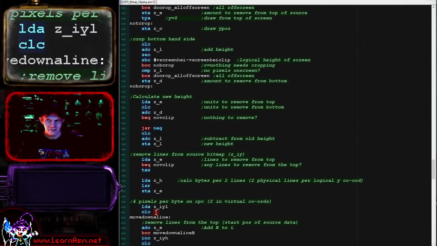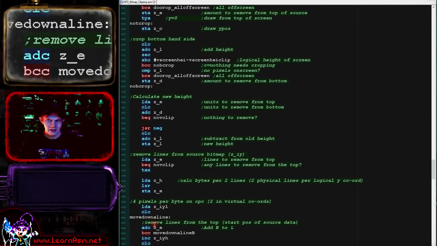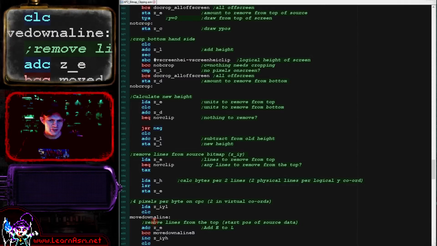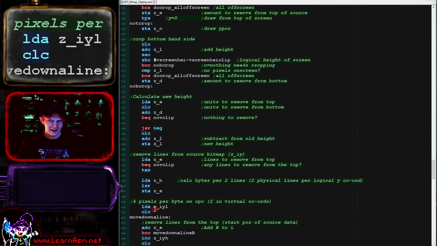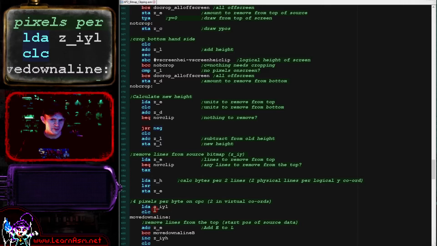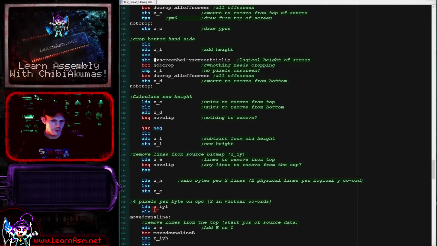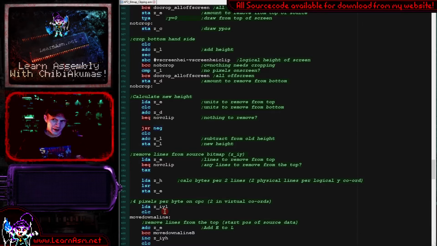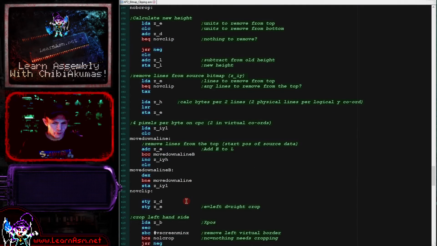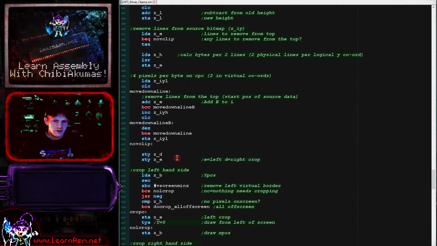And what we're going to do is a simple multiplication routine, and we're basically going to multiply the bytes per line by the number of logical lines we need to remove, and we're adding that to IY, effectively moving the starting position of our source bitmap by the amount to remove. Now, this isn't a very efficient multiplication routine, but this will only occur when the sprite is being cropped, and it will only occur once per draw. This isn't the place that's taking up all the CPU power. That's the pixel drawing routine, not the cropping routine, so it's not a priority for this example. Okay, so we've now calculated the new height and the new drawing position of our sprite as required.